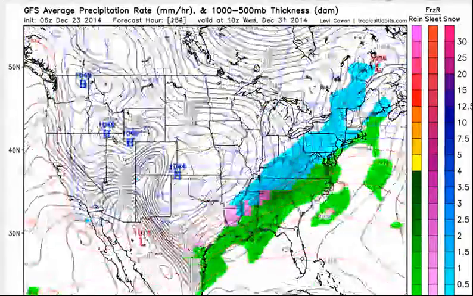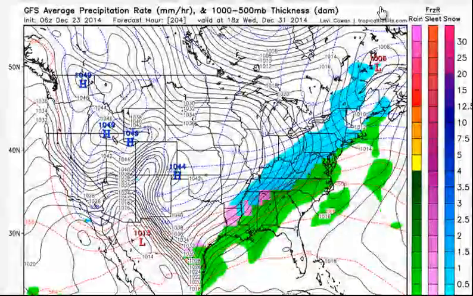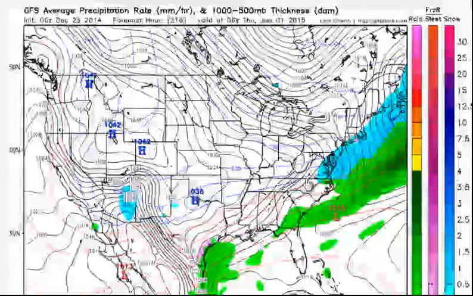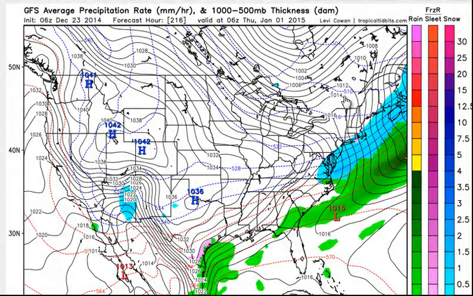Following behind this period, I'm also keeping my eye on around New Year's for a storm to develop, but that's too far off. Thanks for checking in, and as the days go on, I'll have more details on what I think could happen with the potential snow event late next weekend.